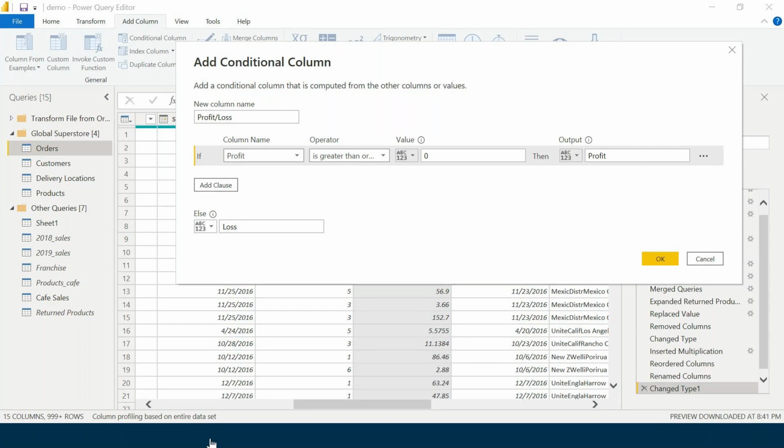And the column is created at the end of the table. If you want to bring it near that column, how do you do that? Drag and drop. Sorry, I was on mute.